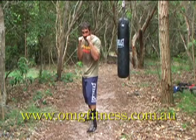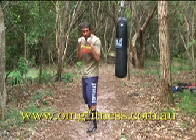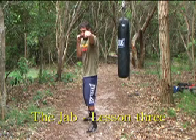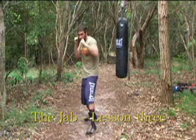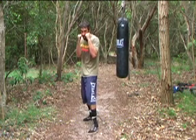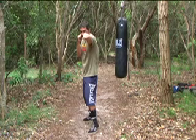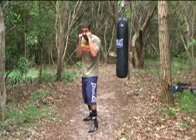Okay, from the boxing stance, I'm going to teach you the jab. The front jab is a defensive punch, it's an attack punch, but it's the most thrown punch in a boxing match because you size your opponent from your jab, you defend from your jab, and you also lead an attack from your jab. The jab, when you throw it, comes snapping out and turns at the end, so the fist is facing forward, fingers facing down, and it goes back to the natural position of the boxing stance.